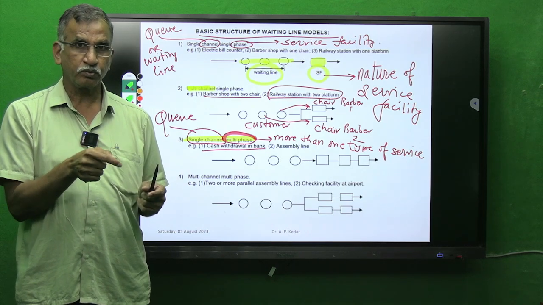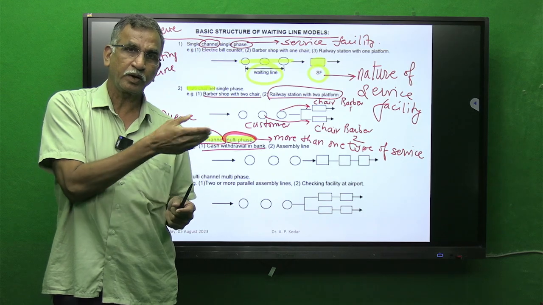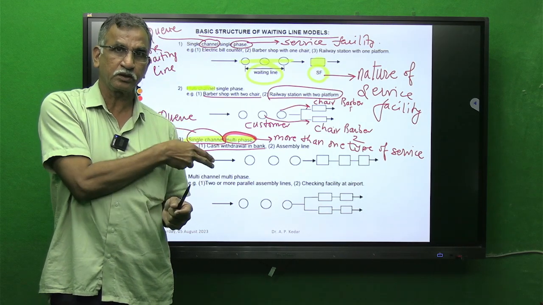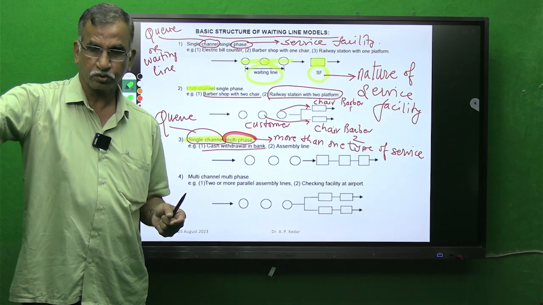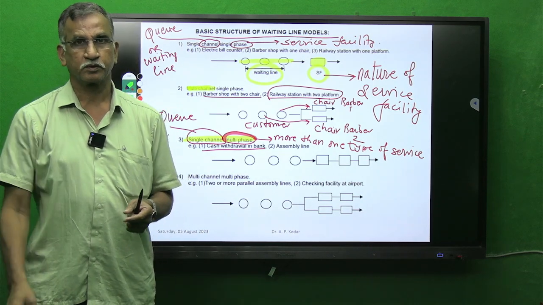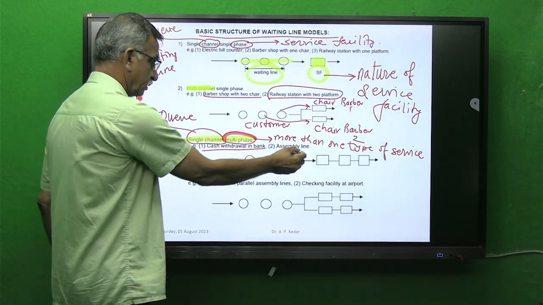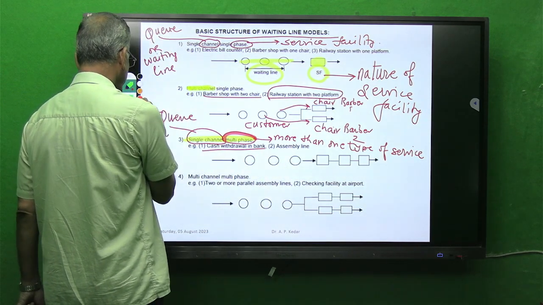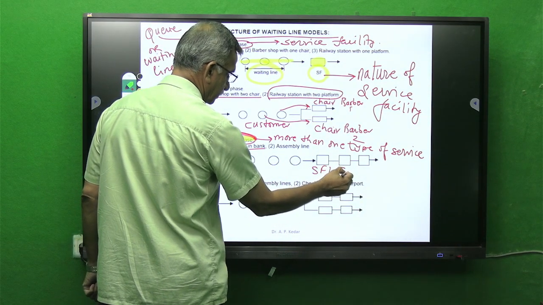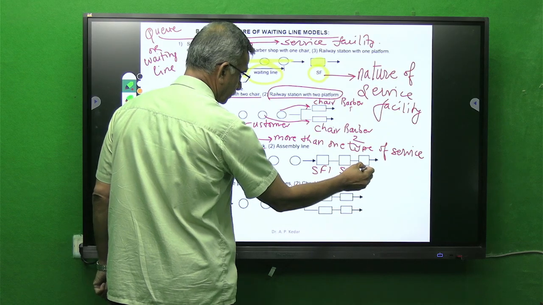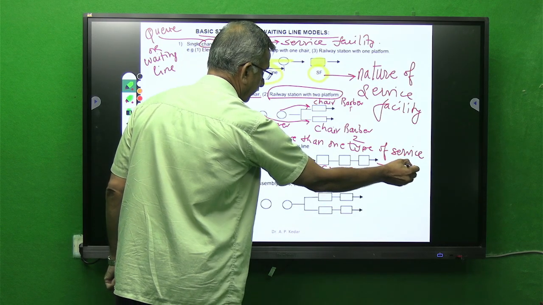you are part of the queue. Like you, there are so many persons behind you who have applied for cash withdrawal. They are also sitting with you, but your particular slip is going through these number of stages. The queue is the same, but here, as I have explained, is a very important concept. This is service facility 1, this is service facility 2, this is service facility 3, like that, and then the departing customer.